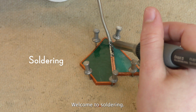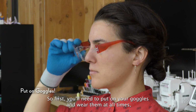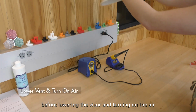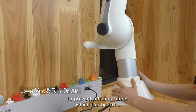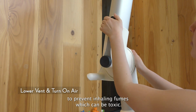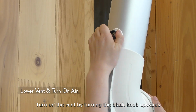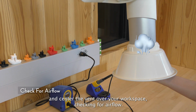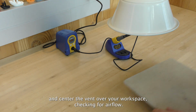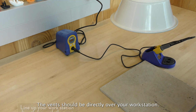Welcome to soldering. So first you'll need to put on your goggles and wear them at all times before lowering the vent and turning on the air to prevent inhaling fumes, which can be toxic. Turn on the vent by turning the black knob upwards and center the vent over your workspace, checking for airflow. The vent should be directly over your workstation.